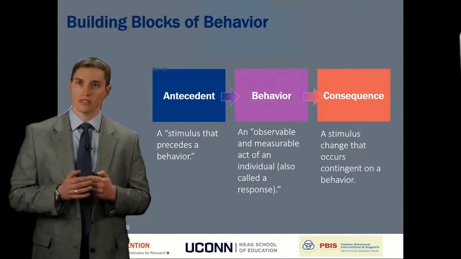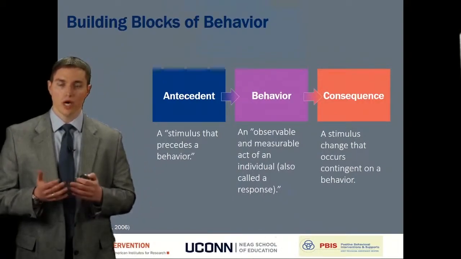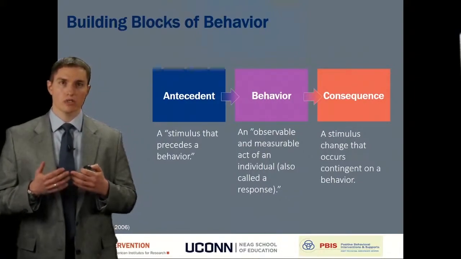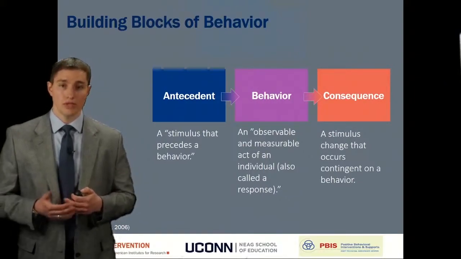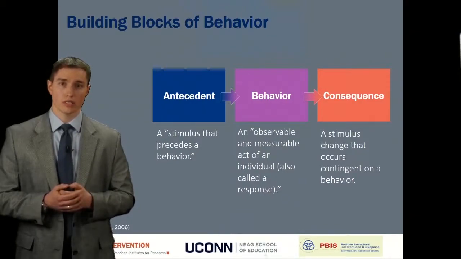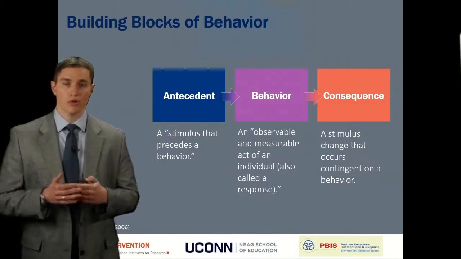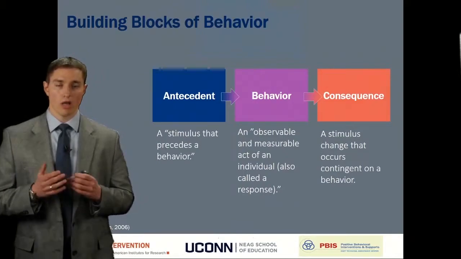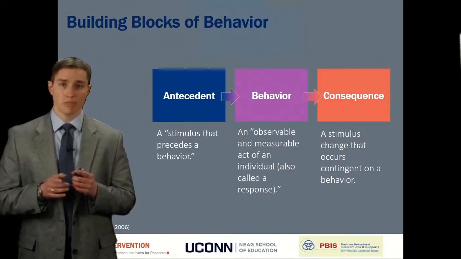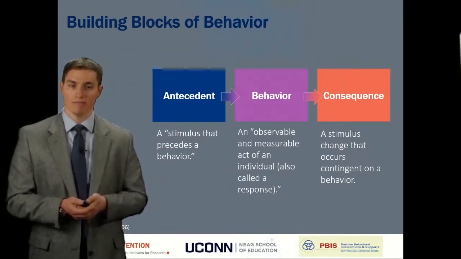When we're speaking about consequences, you recall from Module 1 that we spoke about 4 different types of consequences. So consequences in this context are not just the bad things that come after a behavior. Instead, we're talking about the stimulus change that occurs immediately following that behavior. And if you'll recall, we talked about 4 different kinds of consequence conditions, both positive and negative, reinforcers and punishers. And you recall also as a review that we're able to qualify those as positive or negative, reinforcers or punishers, dependent on the relationship between the behavior and the consequence for that individual in that context across time.